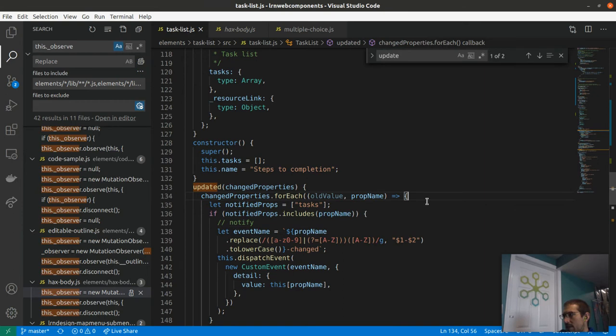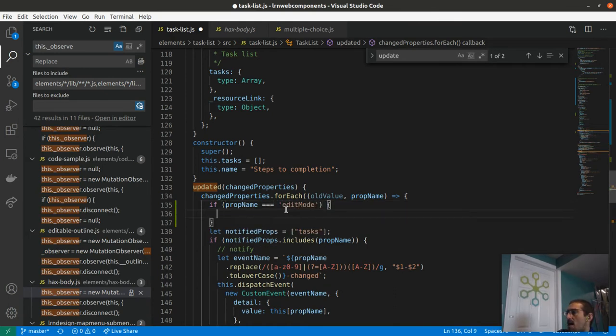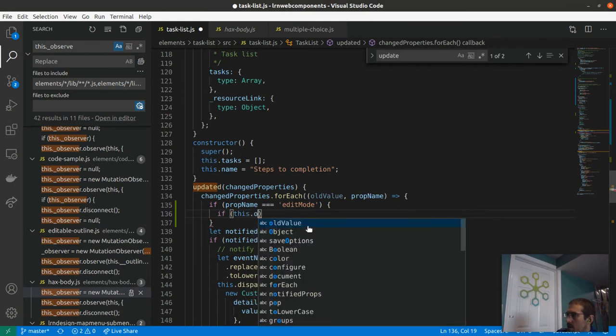And on updated, what we're going to do is say if prop name, actually, not this, it's just prop name. If prop name equals edit mode. Okay, so let's do if this dot observer.